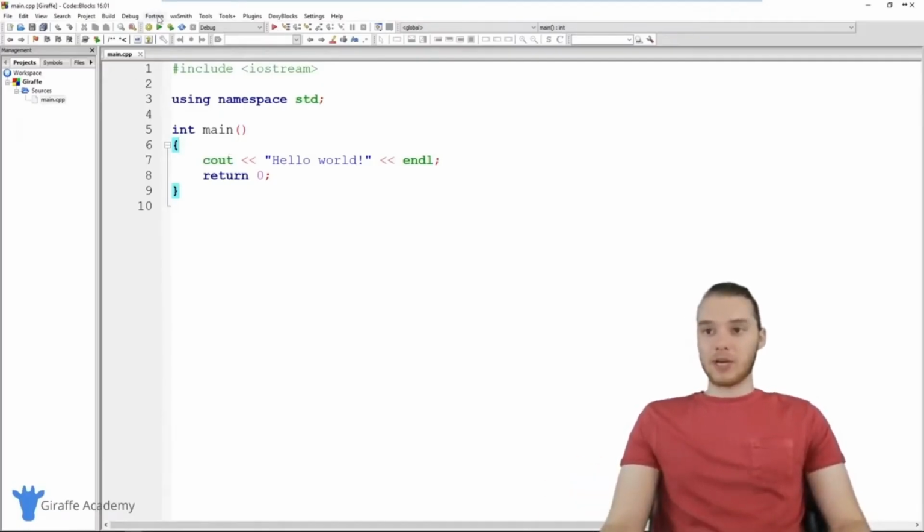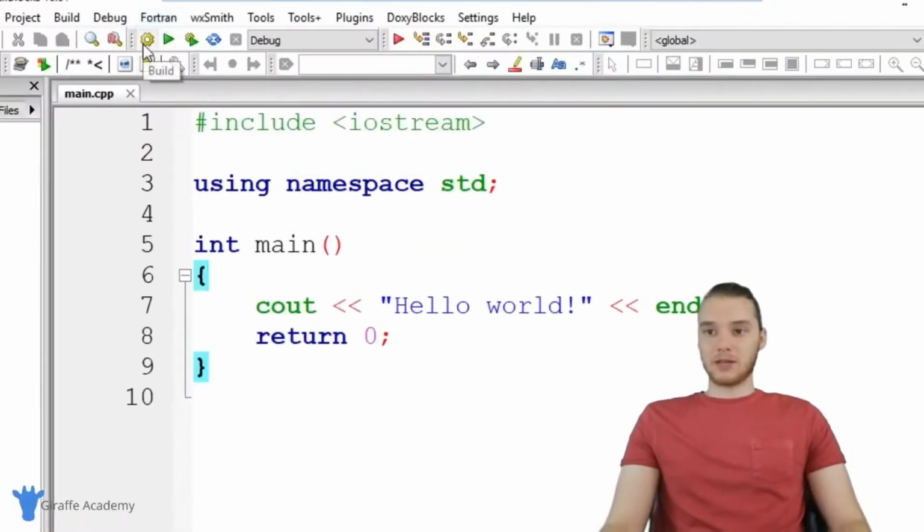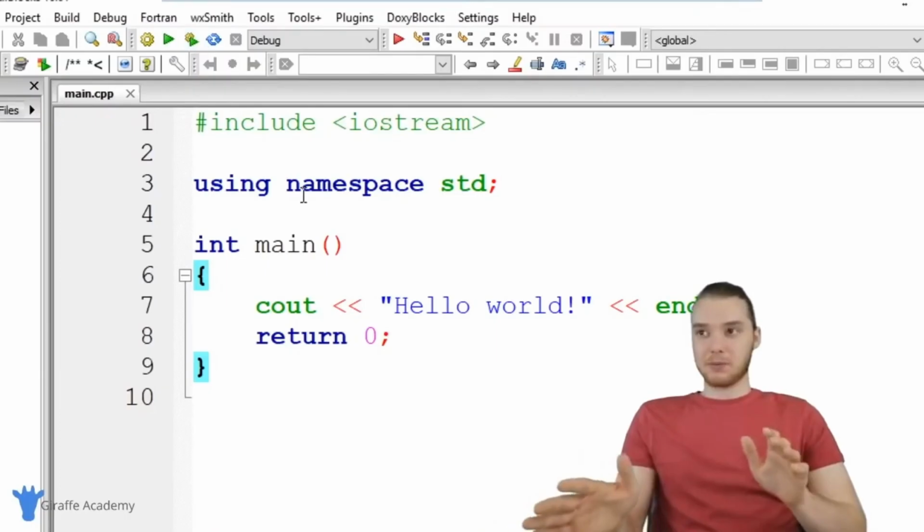And there's a bunch of different ways we can do that here in Code::Blocks. You can click this little cogwheel up here, and that'll build your program. And then you can click this play button over here. That's going to run your program. But a lot of times, if you just wrote some new code and you want to test it out, you can just click this build and run option. And for the most part in this course, whenever I say we're running the program, I'm just going to click this button and we'll build it and run it at the same time. So like I said, this is a very basic C++ file.